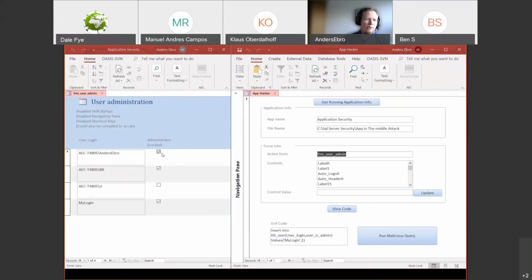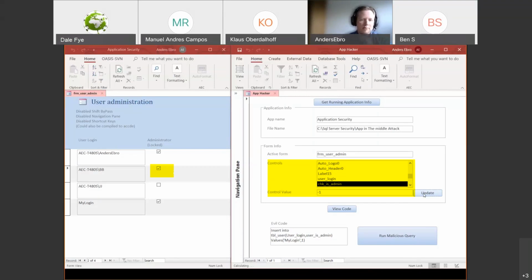So even though the form over here is locked and I can't do anything about it, I can just use this application form I have here. And I'll say this checkbox is administrator. I want to give that a new value. I want to change that to 0. And notice that it changed over here. Or I want to return it to being true. I want to give this person admin privileges. I'll click update. Once again, notice how it turns to true over here.